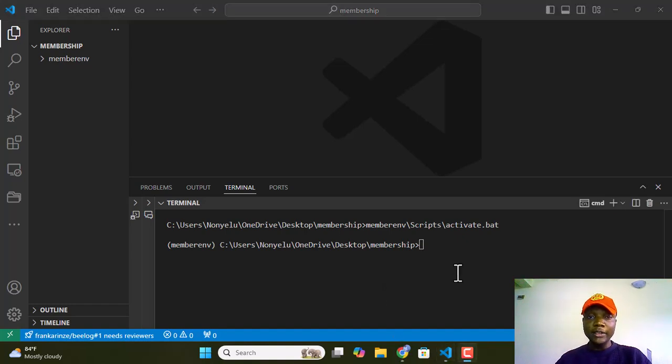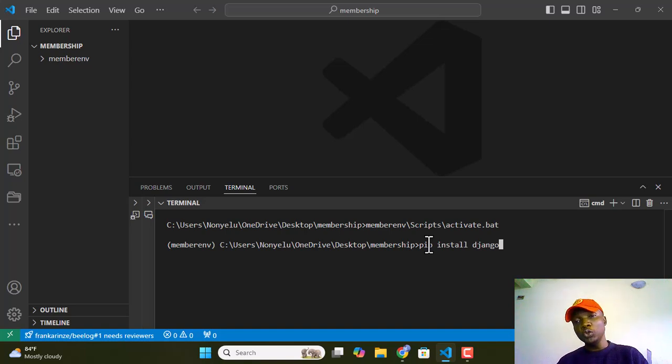Now let's go ahead to install Django into this virtual environment. We are also going to be using pip to install Django into the virtual environment. And to do that, first thing we need to do is to make sure the virtual environment is active. Now, since the virtual environment is active, what we need to do now is to say pip install Django. Now, if you don't mention the version of Django that you want to install, it's going to go ahead and install the latest version of Django.